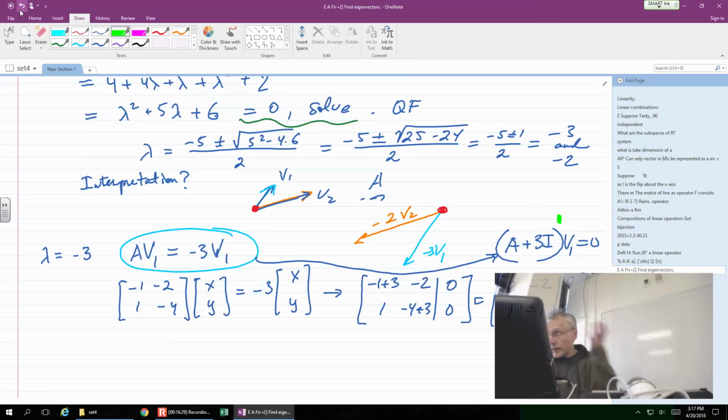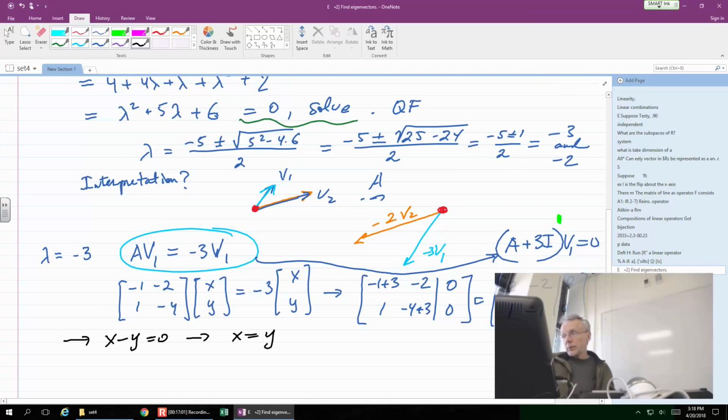That always happens here. It's not going to be the same as when we solved systems of equations early on, where we typically would end up with one answer. That's not going to happen here, because remember there's never one eigenvector. There's always at least a straight line of eigenvectors, so infinitely many answers every time. So what I end up with is x minus y equal to 0, or x equal to y.